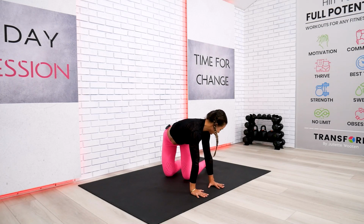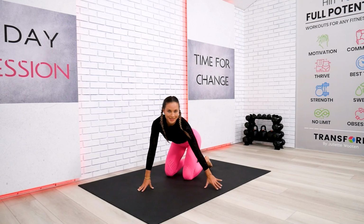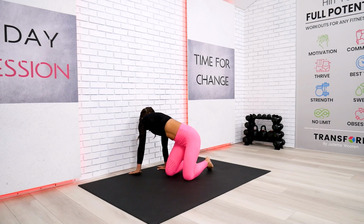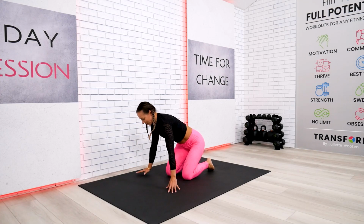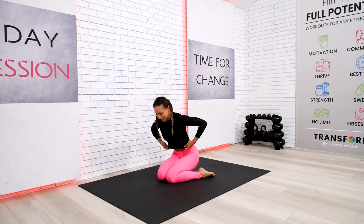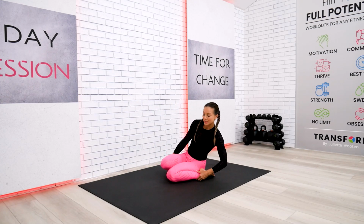Release your toes in. Just gently look behind your feet. Very nice. And let's do the same on the other side. Just like this. Quality, soft, supported with the ground. Lateral back bends. We're ready, guys, to make a transition to our seated position.